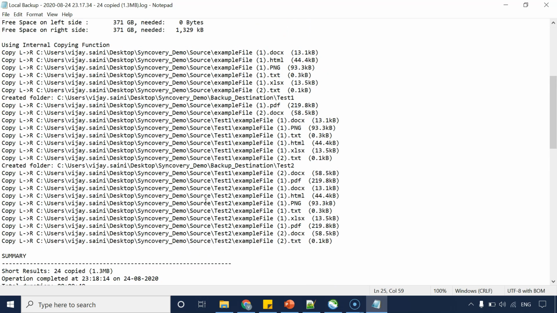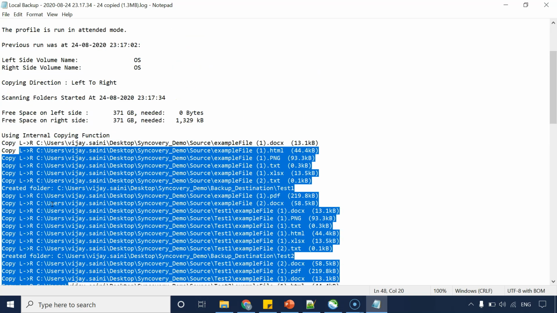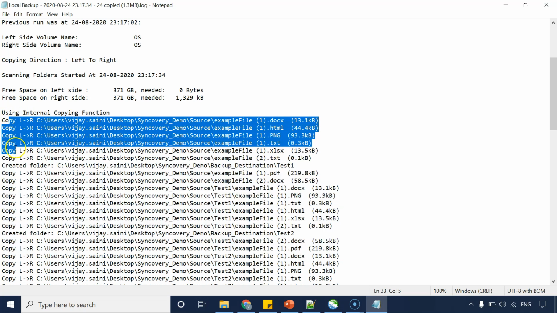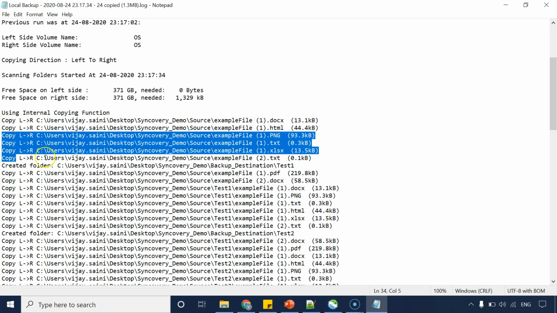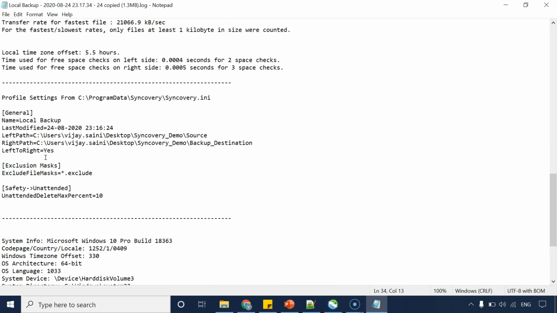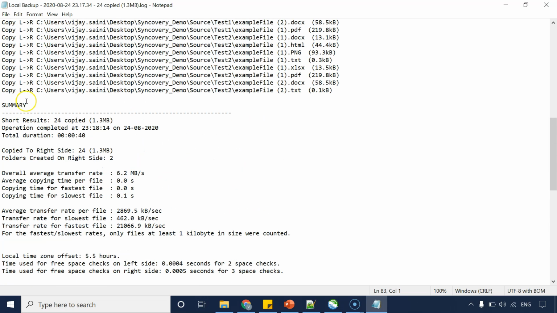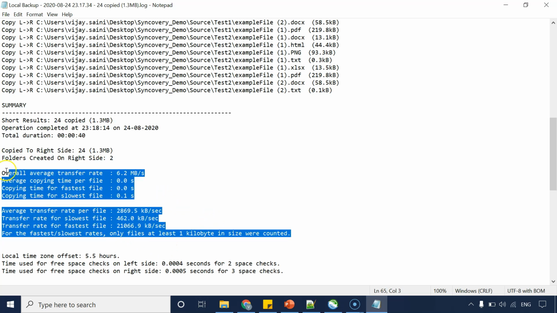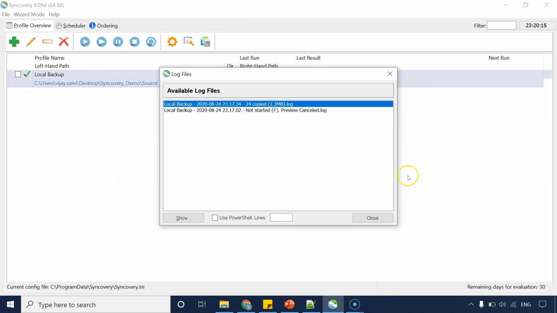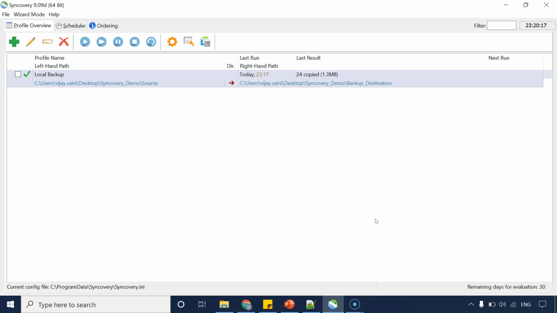You never asked for the log file. So if you were to write a script for automation of this copy, then it is expected from you to take care of this log file as well. But here you never have to bother about it, and all different file copy related information is available to you without you having to configure or worry about it at all. So this is the beauty of this tool. Let me close it. You can run several profiles yourself and take a look at this log file.